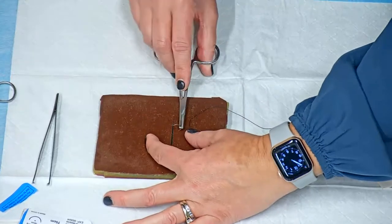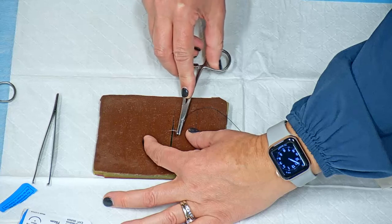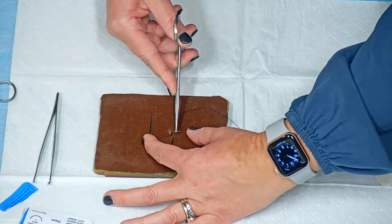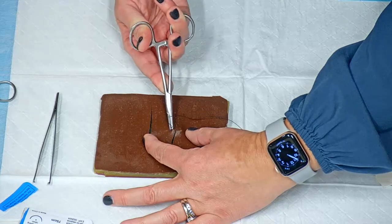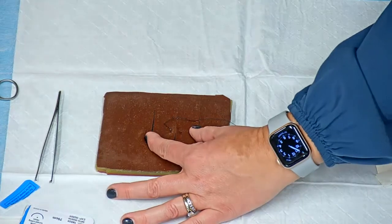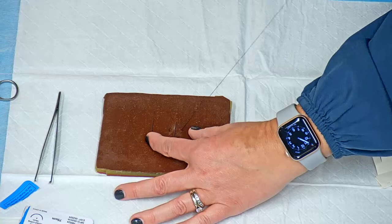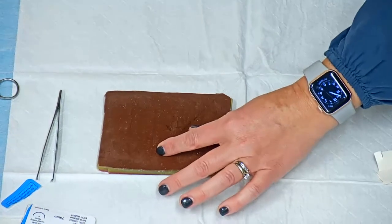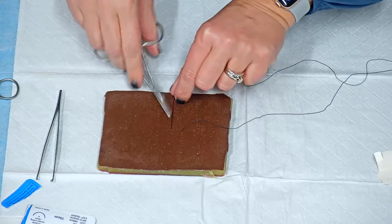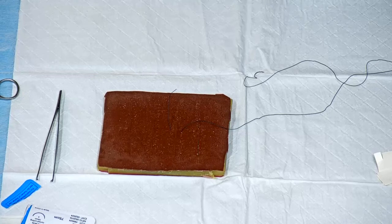So you have your hand in your correct position, about 5 millimeters lateral to the edge of the wound, and you just make this twisting motion coming out on the other side, approximately 5 millimeters. You're going to release your hemostat. Use your hemostat to pull the needle all the way through, and you want to leave somewhat of a tail. This is what we're going to use to make our knot. So I'm going to go through this somewhat slowly.